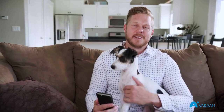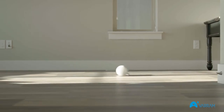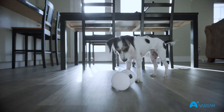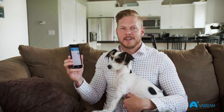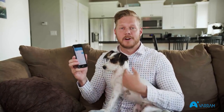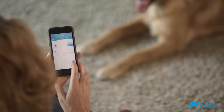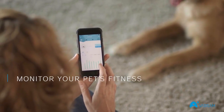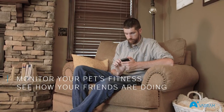With Varum Pet Fitness, I don't always have to worry about making sure I go on a walk with Lou every day. Sometimes it's just so hard to get there when I have an eight-hour day, and then I come home and I just don't have any energy. But when I put Varum up, I can set it up on automatic, and I can look at the stats and see how far she's walked and how many treats she's got throughout the day. It really takes a lot of pressure off me. You can monitor your pet's activities on the app, and even compare with your friends, and keep track of your fitness history as well.